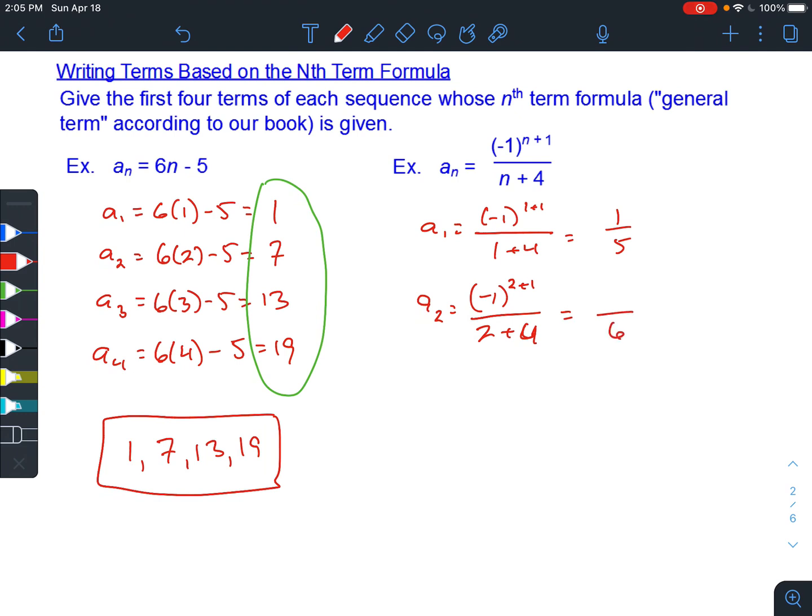And then I've got negative 1 really to the third power, and an odd number of negatives gives me a negative answer. So it's really negative 1 sixth. All right, a sub 3, negative 1 to the 3 plus 1 power, all over 3 plus 4. All right, so I get a 7 on the bottom. That's the easy one. Let's do that first. Then I get a negative 1 to the fourth, and that's a negative to an even power. And if I take negative 1 to an even power, I'm going to get positive 1.